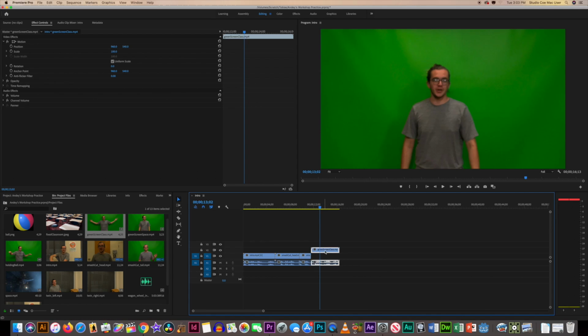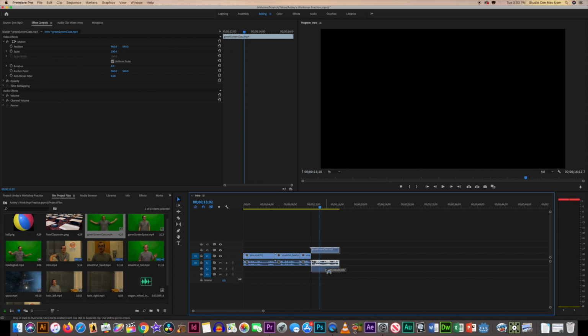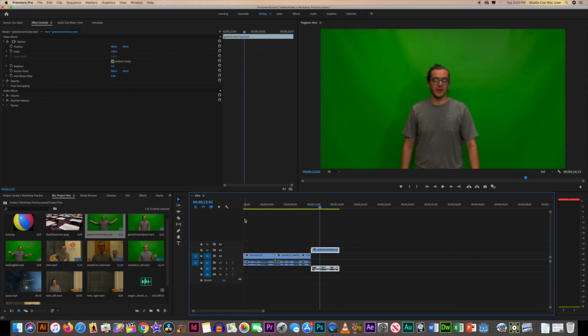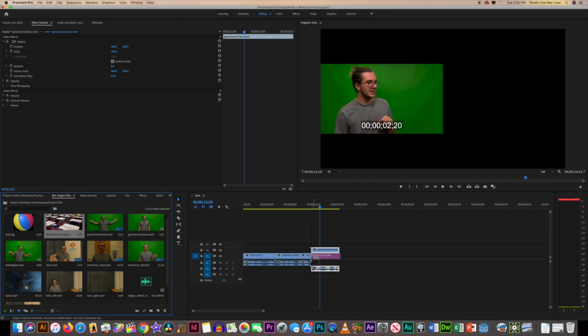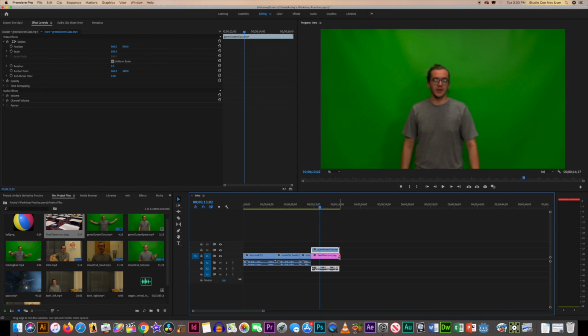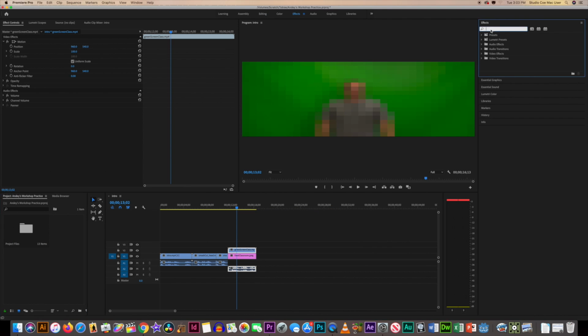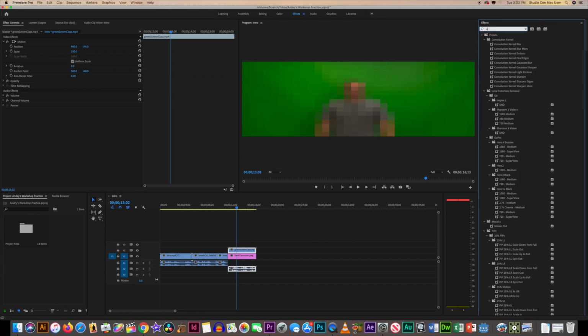on a higher channel. Whenever you work with green screening and ultra keying, you will want your green screen on top and your background on bottom of the audio channel as well, just for the sake of my OCD. And then we're going to drag in our classroom clip and adjust its length so that it is the same as our footage. Now, I'm going to have you guys switch over to the effects window and search for Ultra Key.